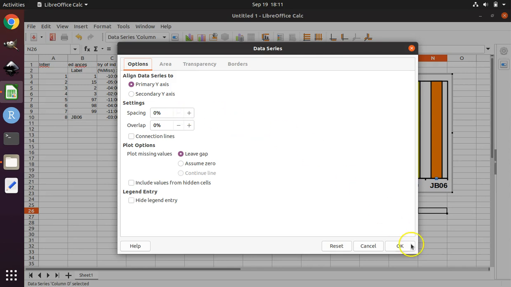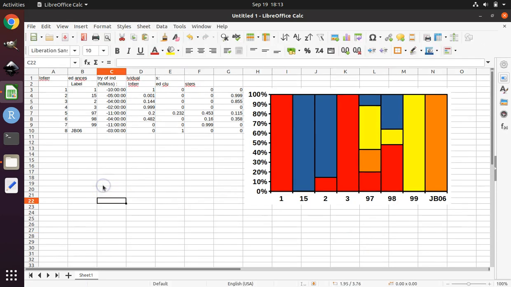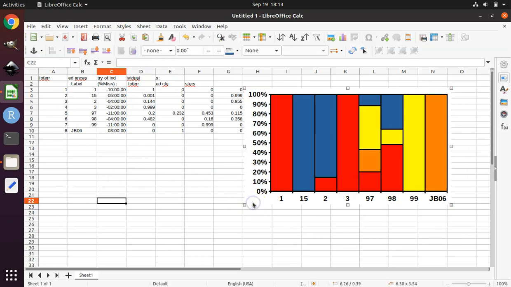All right, now hit OK. It worked. Now we need to export this graph in an image format. First, we're going to get out of the graph by clicking on some other place on the spreadsheet far away. Now I will come back to the graph and I will click on it, but just once, so that I just see these gray squares defining the outline.